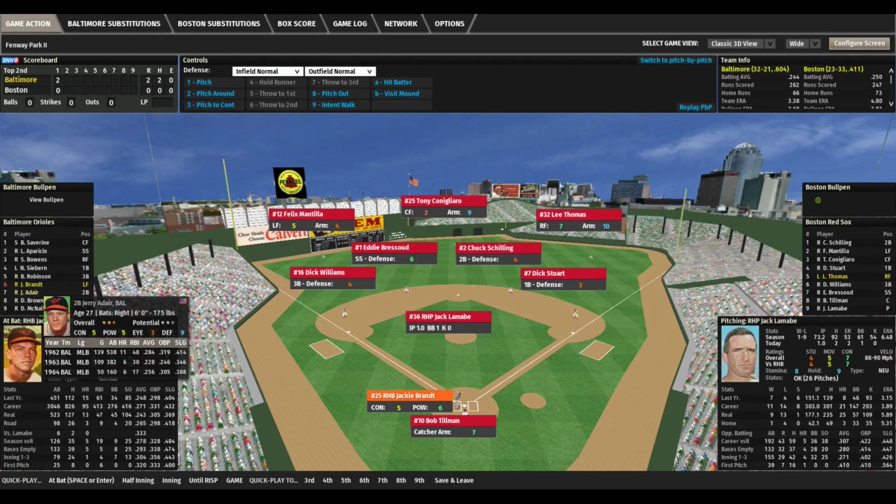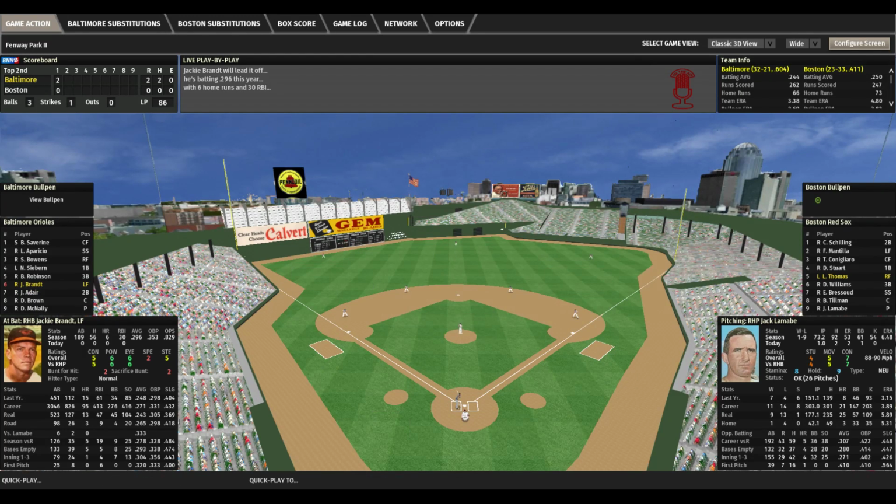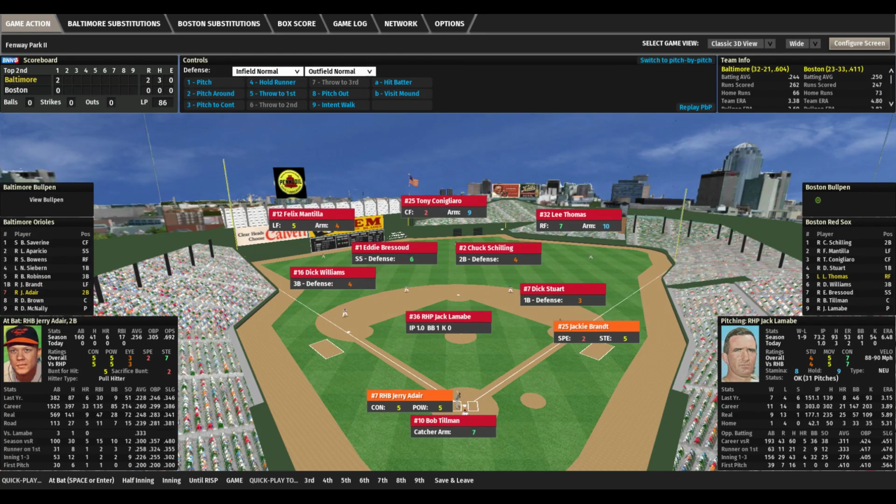On deck is Adair, and Adair is at .250. I'm going to go pitch around, and let's see if we get him to chase. 3-1, he's going to walk. No, he swings. He bloops it into shallow left. So we got him to reach, but he bloops it into shallow left. Fielded by Mantilla. He's a slow runner, average base stealer. Stewart's holding him on. That's 2 out of 10. Very poor speed. Average stealing ability.